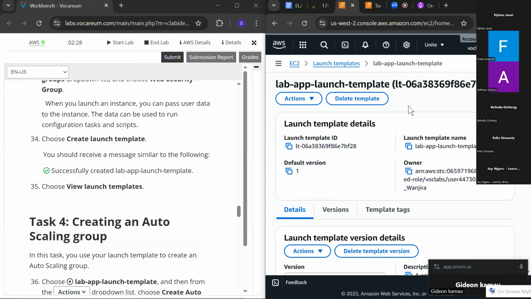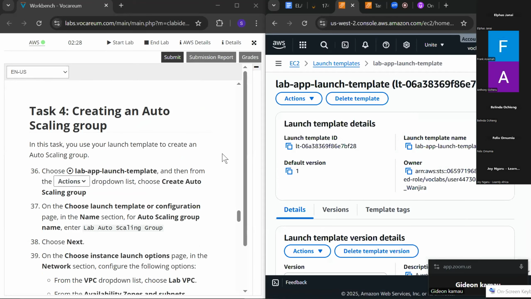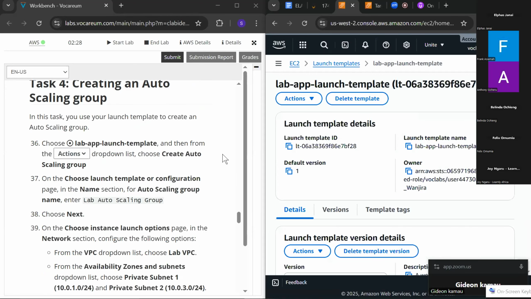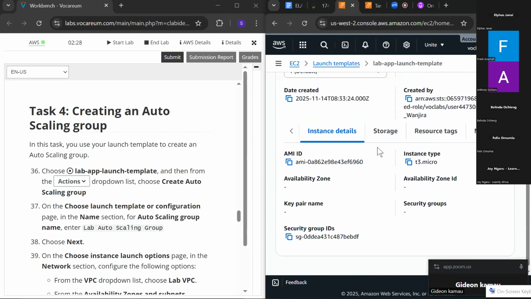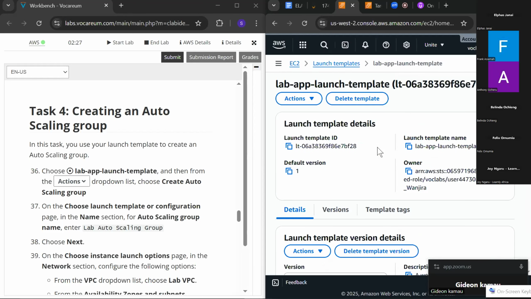Task 4, creating an auto-scaling group. In this task, you use your launch template to create an auto-scaling group. Choose Lab App Launch Template, and then from the Actions drop-down list, choose Create Auto-Scaling Group. Wait, what? What do I do?